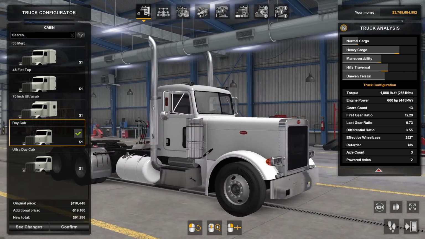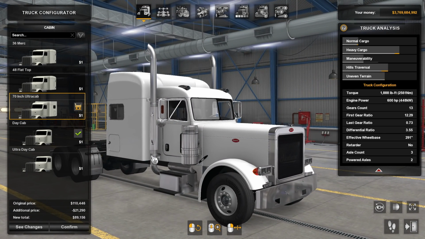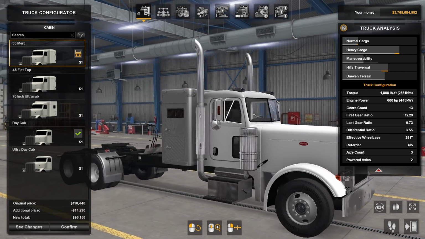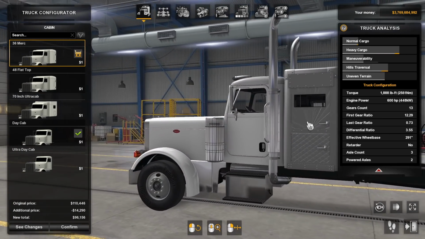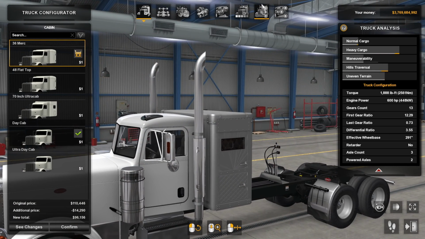The cabs on this, as you can tell, have definitely been upgraded. We used to only have the 70-inch with a 305 rake chassis. Now we can actually do flat tops. And I like this chrome box in the back. You can actually do a bunch of crazy stuff, and I wanted to point this out.